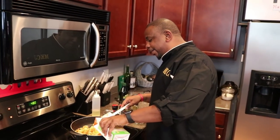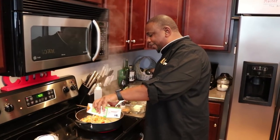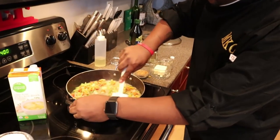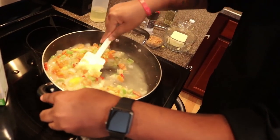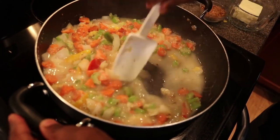Now, I'm gonna add a little bit at a time, okay? I'm gonna add a little bit at a time so I can gauge how thick I want it. So I'm gonna add a little bit, and then what I'm gonna do now is break up the flour so it can be nice and smooth, because you want a nice, smooth texture when you do this, all right?